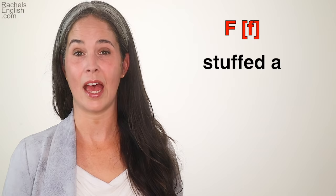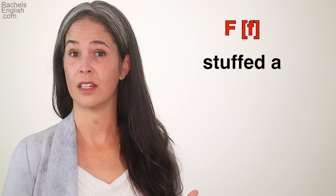Okay, no T. Here's an example, though, where there's a clear T in the phrase, watched the. So this one can go either way. The thing you don't want to do is drop the T, but then not connect it to the next word. You do want to connect them. You can only get by with dropping that T if you connect. But even when we say this T, it has less energy than that: watched the, a very light T. Next, the unvoiced sound F. Let's link it into a vowel: stuffed it, a light true T connecting.